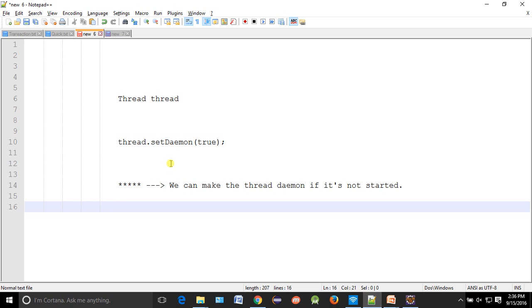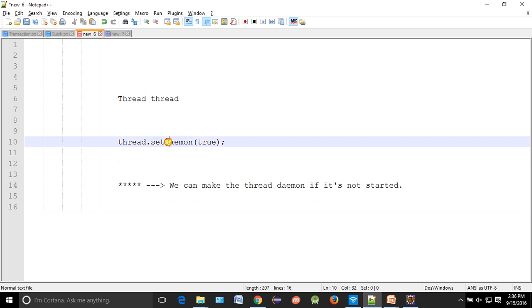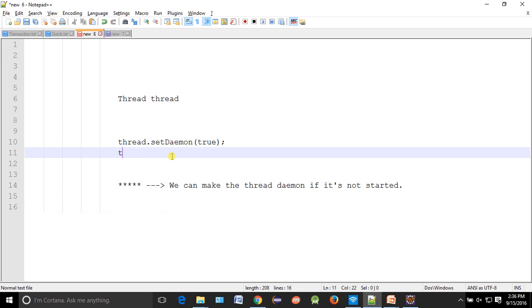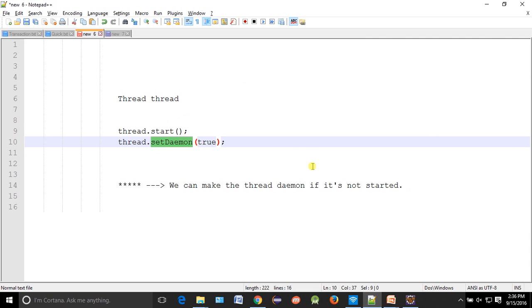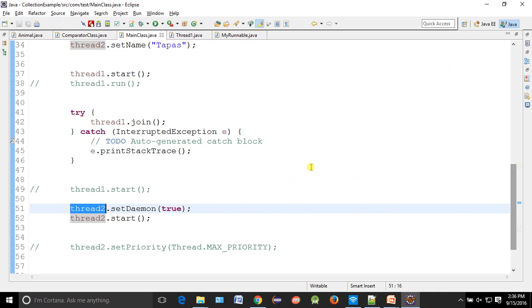So similarly here, if you are making a daemon, yes, you can make it daemon, then you can start the thread with thread dot start. You can do this, but you cannot do it after starting. Before starting, it's okay. You tell it you are low priority, you do all those things.